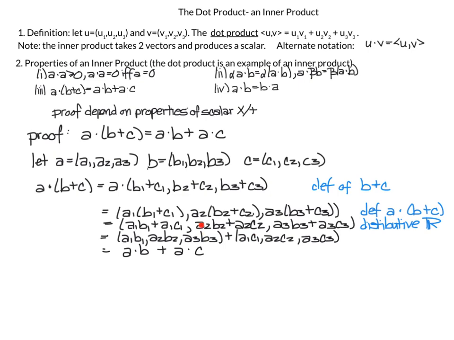So you can look at this, compare it with the addition. And then last, once I have this a1 b1, a2 b2, a3 b3, that's just a dot b. And this over here is just a dot c. So this is my proof. I've concluded what I wanted to prove.